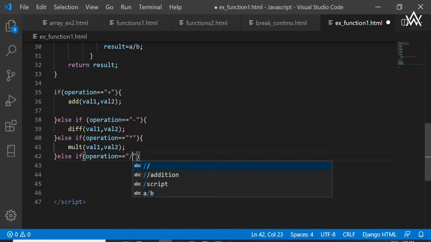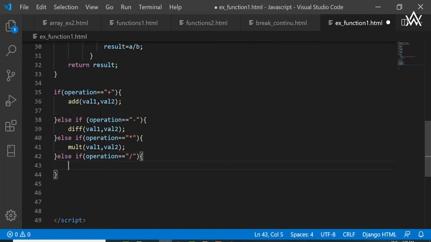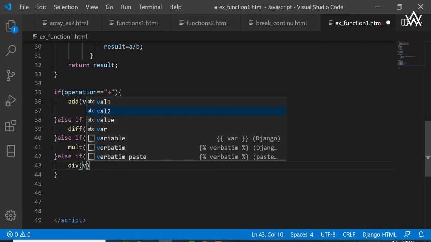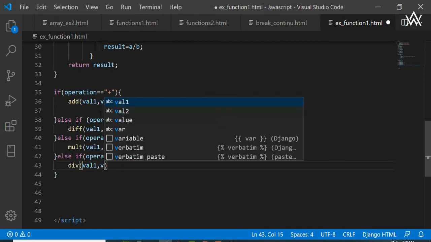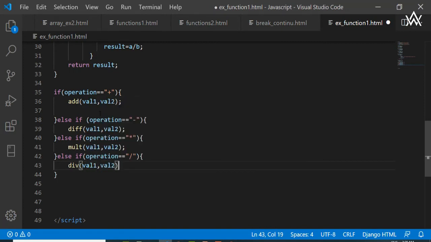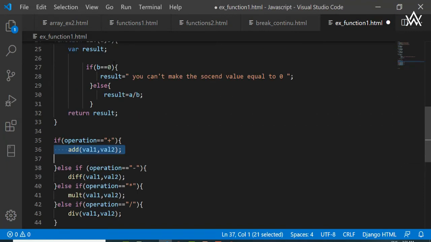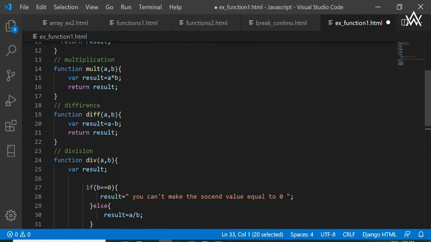So we have to pay attention to that. So I will type here div, I think, val1 and val2.